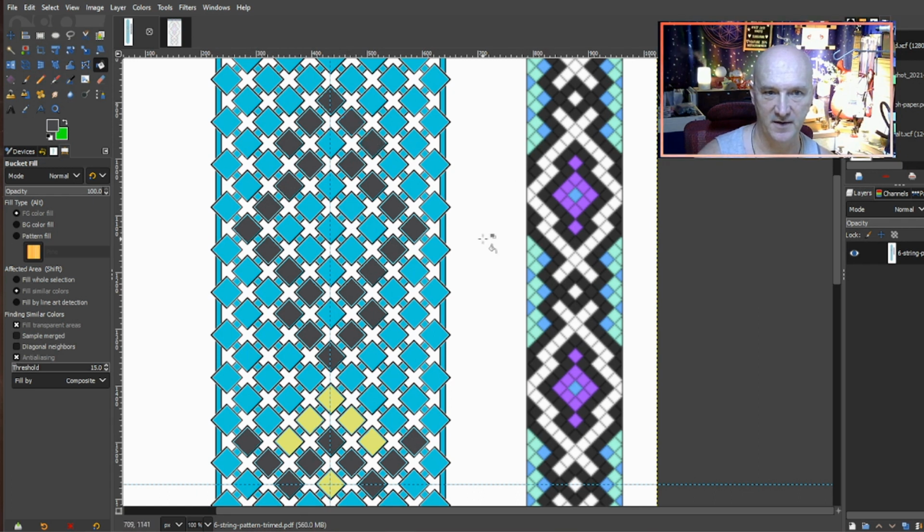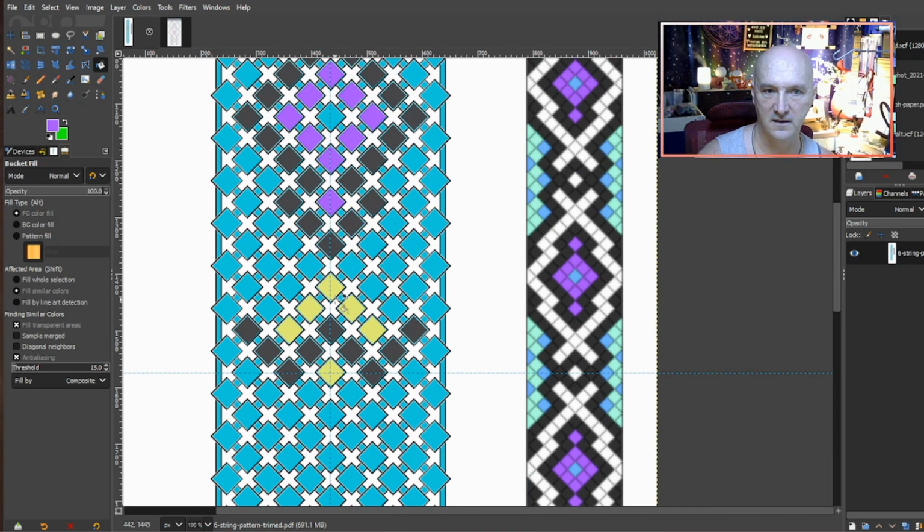So there's the outer part of that. There is this purpley color that's doing this. This white comes out in and back out like that. All right. So yeah, the little half diamonds and stuff on these patterns, they always throw me off a bit. But yeah, there we have it.